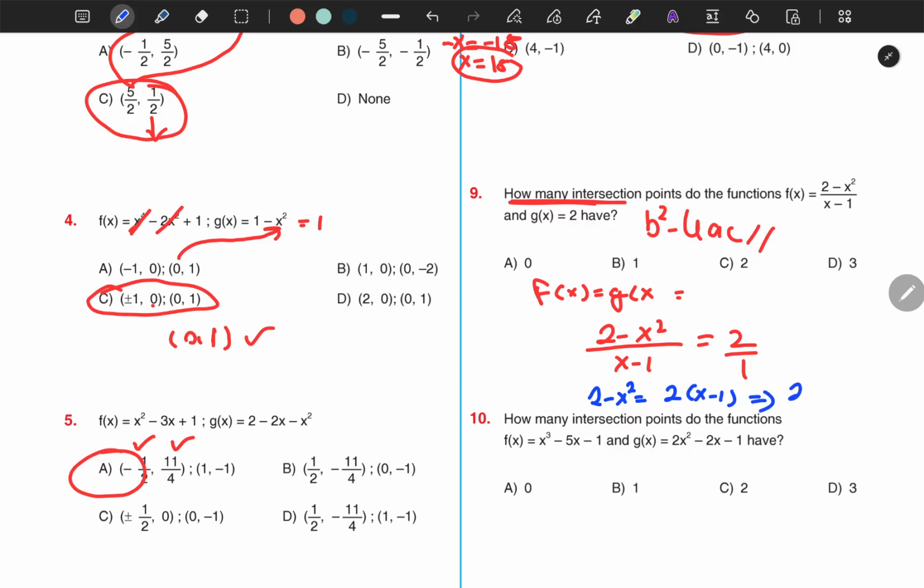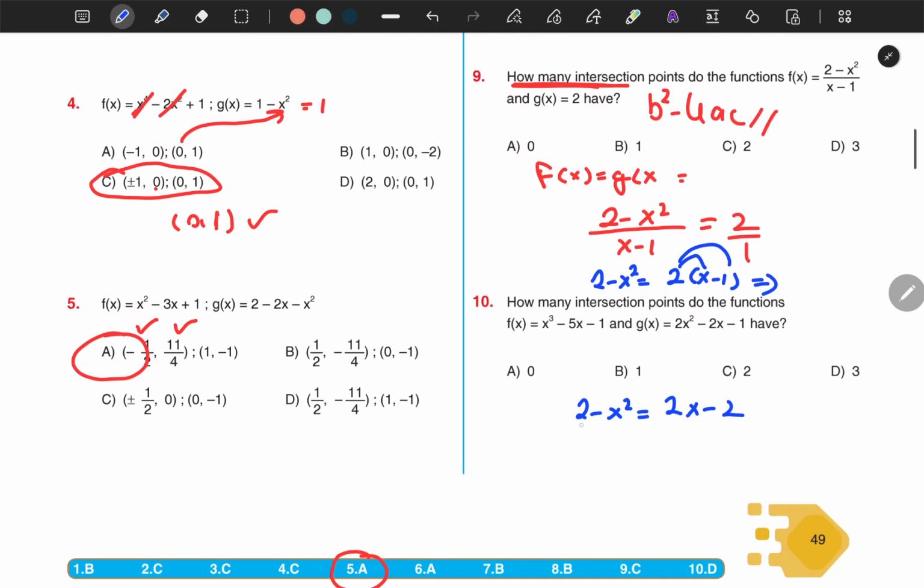As a result, 2 minus x squared equal, oops, here I have to organize it. 2 minus x squared equal to, here can I multiply? 2x, one more time multiply, negative 2. Here, guys, what should we do? I have to move all of them, isn't it? Left side, move to the right side. So which means it will be negative 2 plus x squared plus 2x minus 2 equal to 0. Here, when you look at this example, it will be x squared plus 2x minus 4 equal to 0.